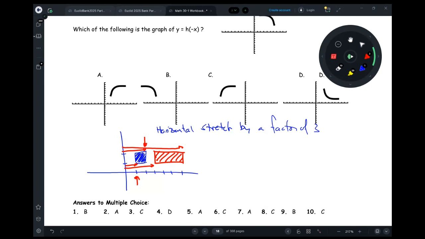How I need you to think about this is it's as if the whole plane is a rubber sheet. And when I do the stretch, I'm pulling it away from the y-axis, or I'm pulling it away from the x-axis, or vice versa, I'm pushing everything in. It's like the whole grid is changing. That's how I need you to think about that.